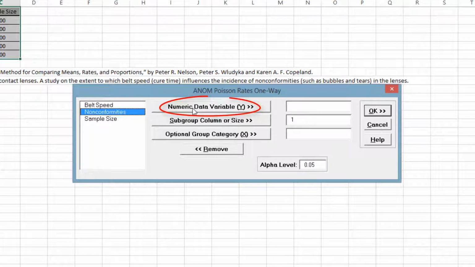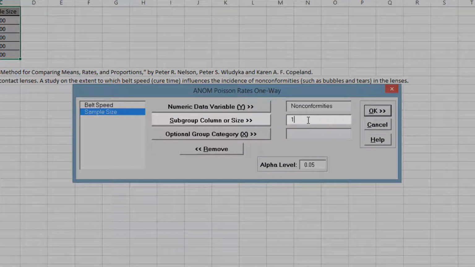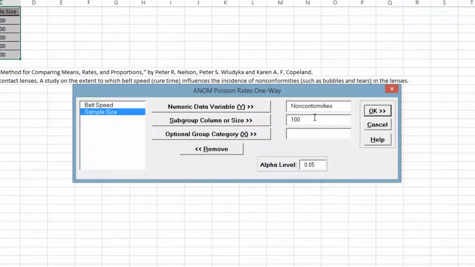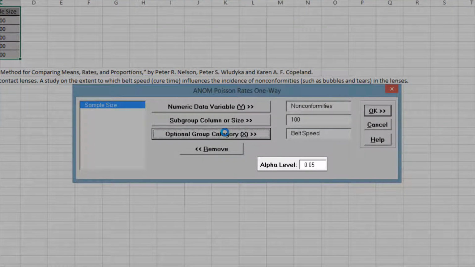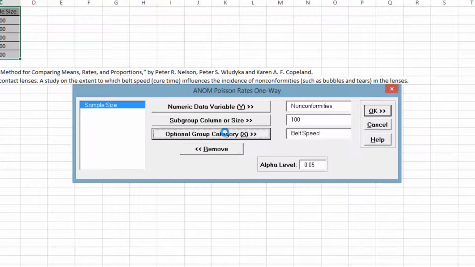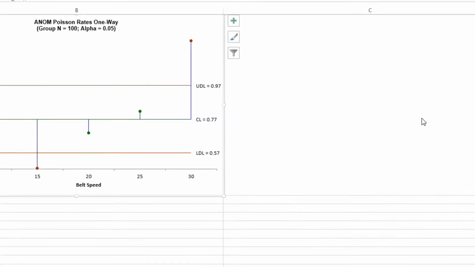Click Numeric Data Variable Y. Enter 100 for subgroup or column size. Select belt speed. Click Optional Group Category X. Set alpha 0.05. Clicking OK will provide us with the ANOM Poisson rates one-way chart.